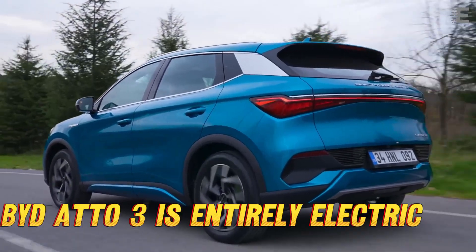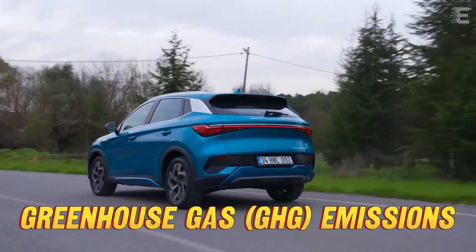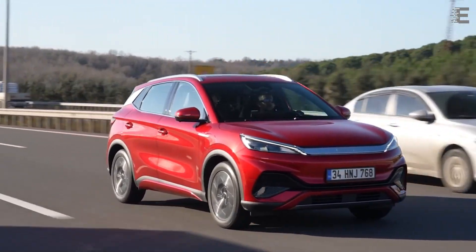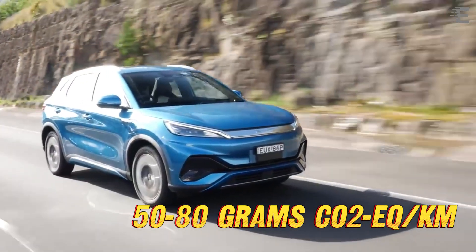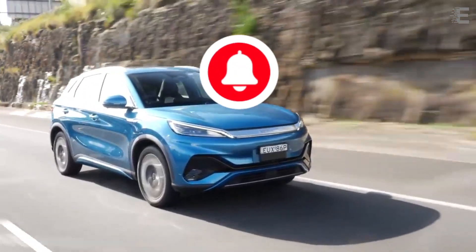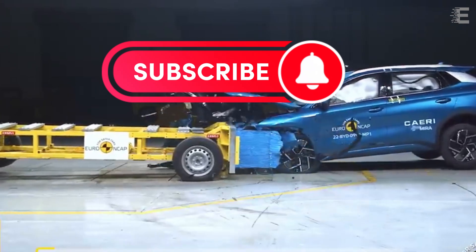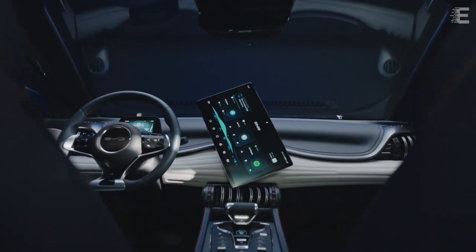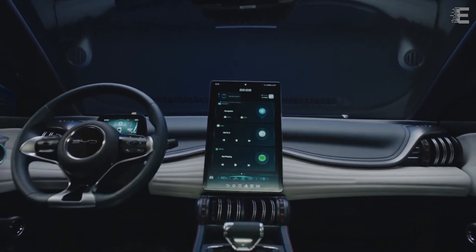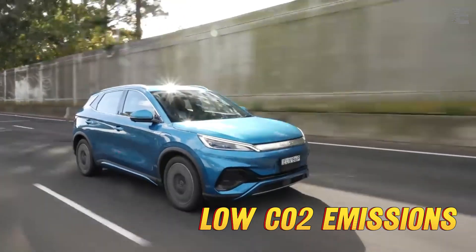Because the BYD Auto 3 is entirely electric, its greenhouse gas (GHG) emissions come solely from the electricity supply — around 50–80 grams CO2-equivalent per charge, depending on the test used. According to the Green NCAP evaluation, the automobile has a high GHG score of 9.7 out of 10, due to its powertrain heating concept and the EU electricity mix's comparatively low CO2 emissions.